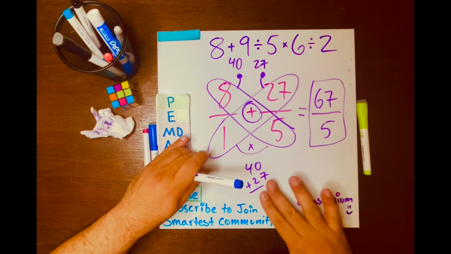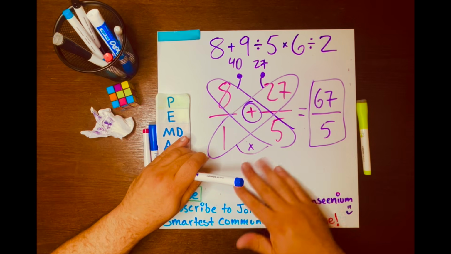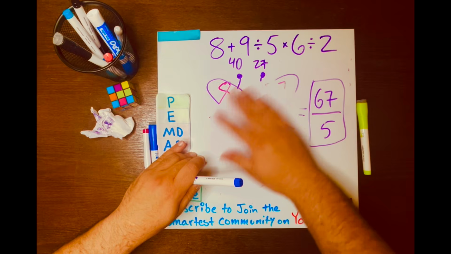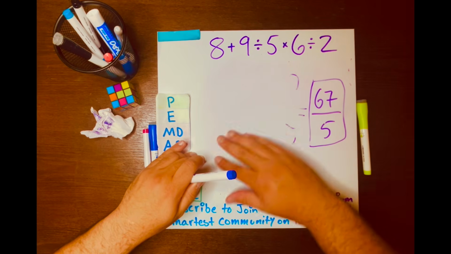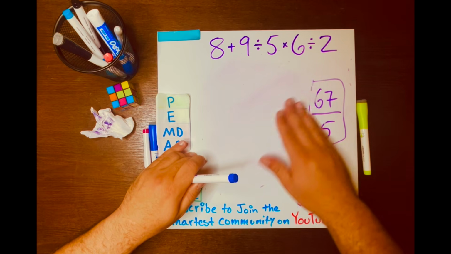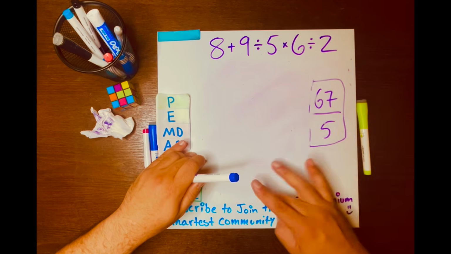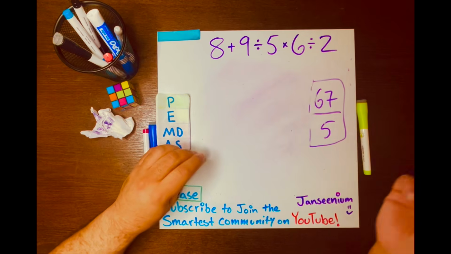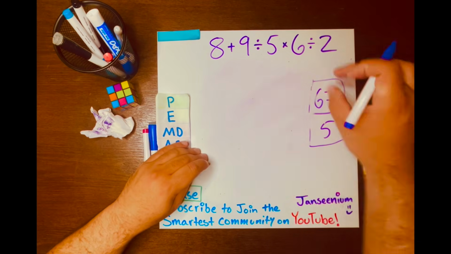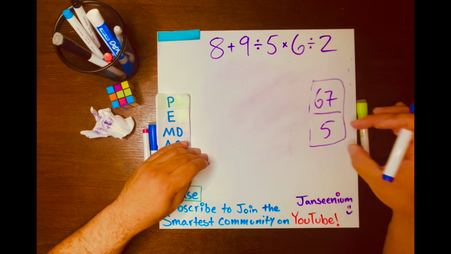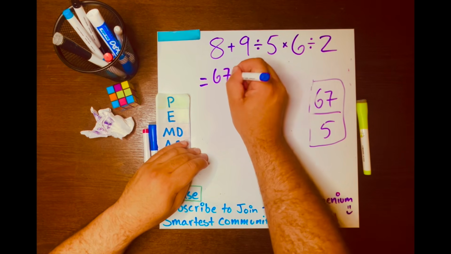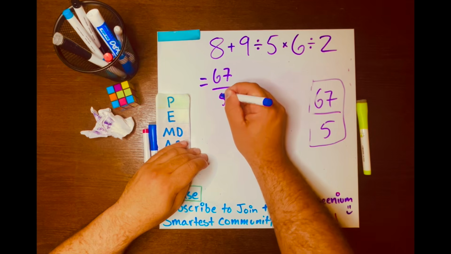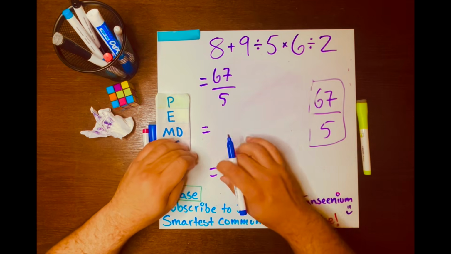So next, let's figure out the decimal answer and the mixed number answer, because it's an improper fraction answer. This only works with improper fractions, not proper fractions. You can only get a decimal with a proper fraction, meaning the top number is small and the bottom number is big. So I'll write the first answer up here, 67 over 5, and then the others there.